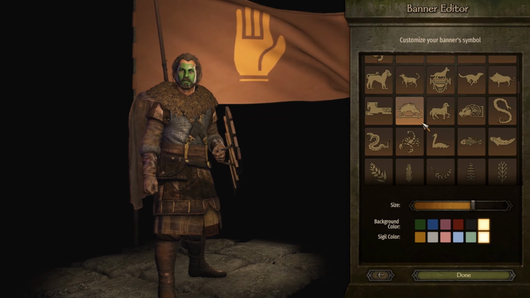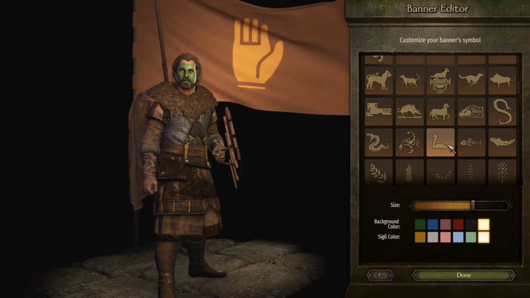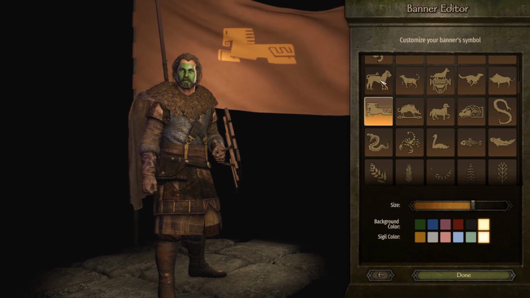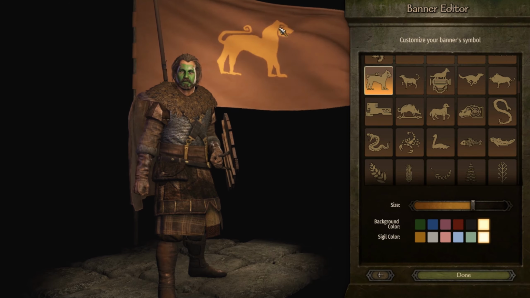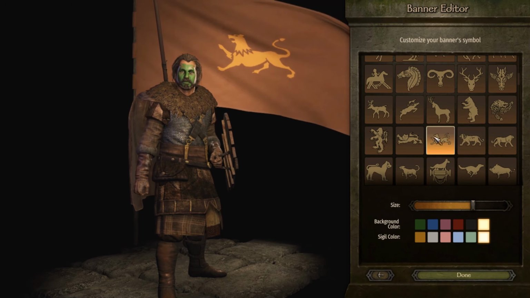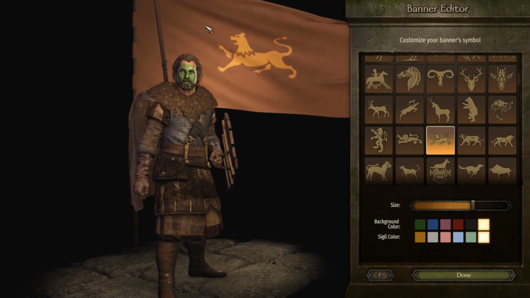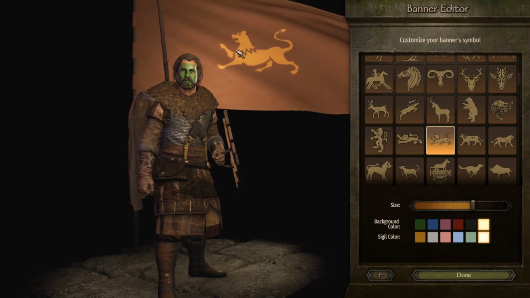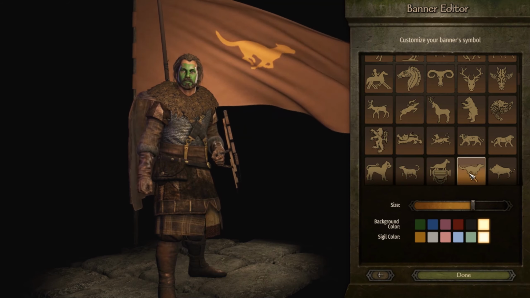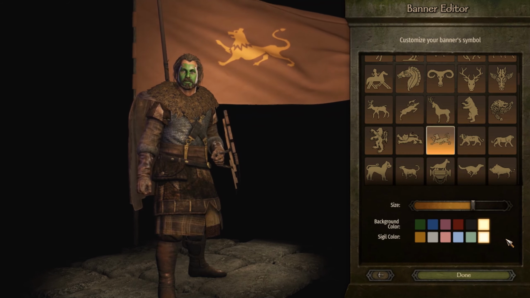It's a shame there isn't a cow to use as the sigil. So here's what I'll go with. What the hell is that? Is that a horse? We'll go with this. We'll say it's whatever, a puma. I don't know what that is. Looks like it could be a puma, I presume. What is this? It's a wolf. This could be a wolf as well, I guess.